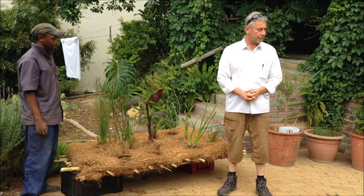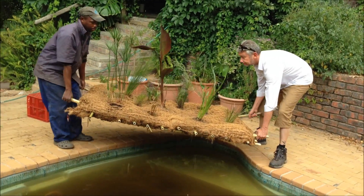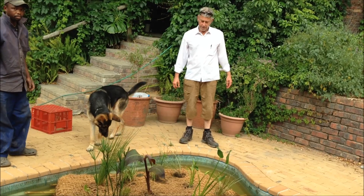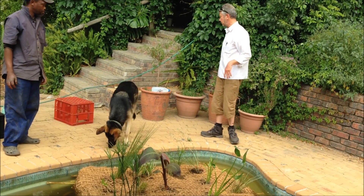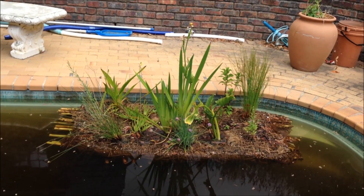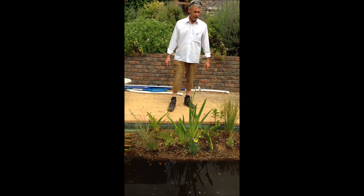The moment has come to put our island in the water — in the swimming pool. Let's do it gently; it's not too heavy but you do need to be able to carry it. It seems to float fine. If in the future the island sinks a little, the solution is to use empty plastic bottles with a handle, anchored with cable ties underneath. That old island over there was the first one we built about five weeks ago — it has four bottles underneath, one at each corner, and that works well. You can see the plants are happy.